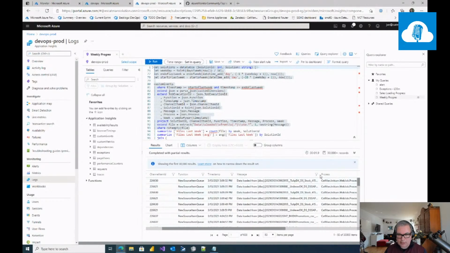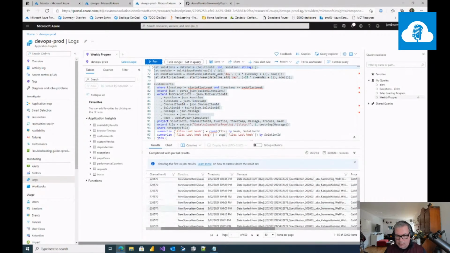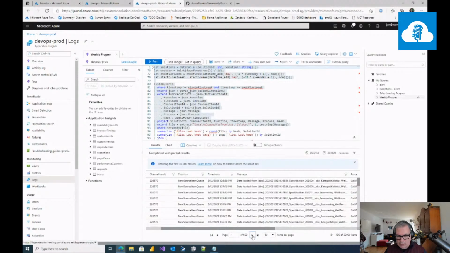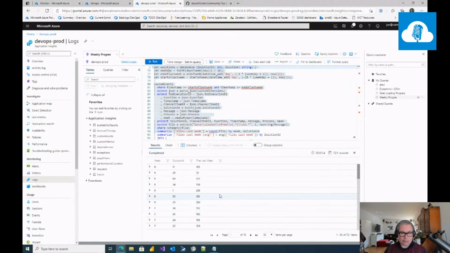So now there's a pattern emerging in here. We can see these are the files: Tulip, Unilever, BKI, BMS, specification, and so on. So 600 pages, scoring area, and so on. So we see a lot of data coming in. And then we actually just want to summarize that by count of file by week and solution ID. So now we end up with a very narrow row set, one with the week and one with solution ID and files. So these are the number of files we received from solution ID 11 in week 9.